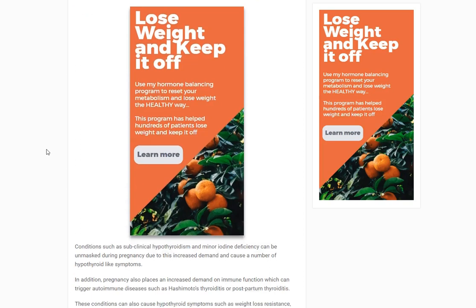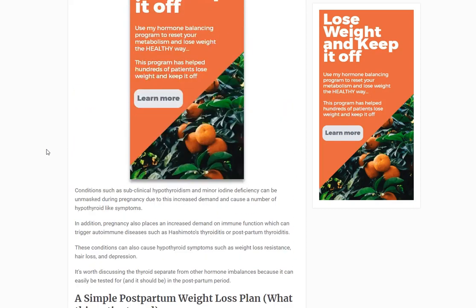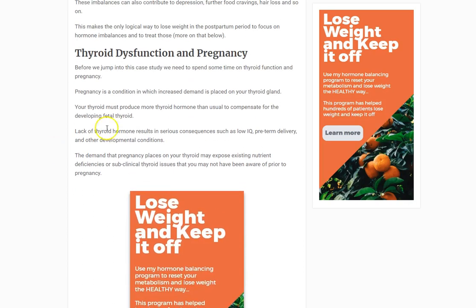Now, it's also very important to have thyroid hormone during pregnancy if you're taking medication, because like I said, that demand increases during pregnancy, which means that you need more thyroid hormone. Usually what happens is the doctor increases your dose dramatically, sometimes doubles your dose. So if you're on 100 mics, you might go up to 200 or 150 or 175 or whatever it is, but he'll increase that dose to meet that demand. And this, I think, is something that needs to be considered in a lot of women, especially in the postpartum period, because there's a lot of thyroid disease that can occur postpartum.